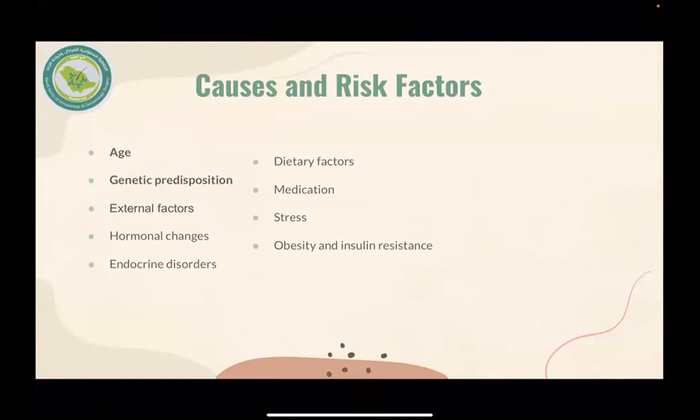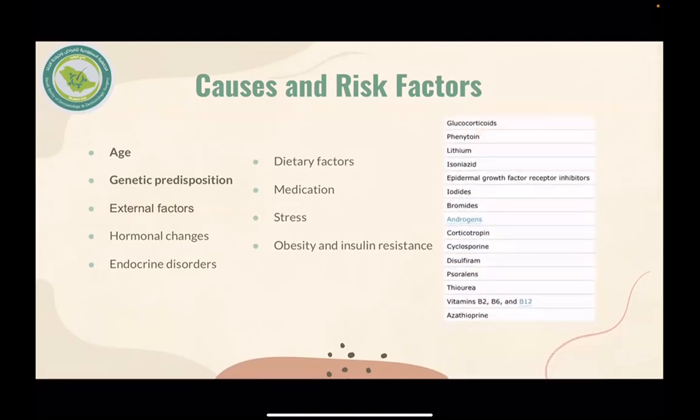Endocrine disorders. People with endocrine disorders such as PCOS, polycystic ovarian syndrome, and hyperandrogenism are more likely to have acne. What about dietary factors? The role of diet in acne is controversial. Some studies have found weak associations between cow's milk and an increased risk of acne. However, there is no strong evidence that milk, high-fat foods, or chocolate increase the risk of acne.